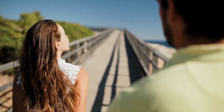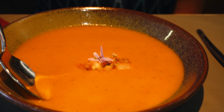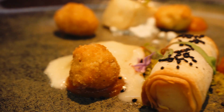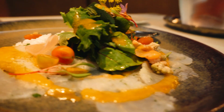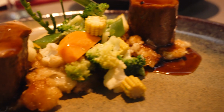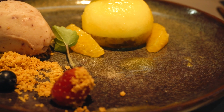The last stop of the day would be in the town of Lagoa. We headed to Gaspacho e Migas, a local restaurant that we both loved. The staff and the owner were the nicest people ever, and they had such a passion for the project that we got inspired and left the place with a huge smile. The food was all about traditional dishes and local organic ingredients with a twist of modern and fusion.